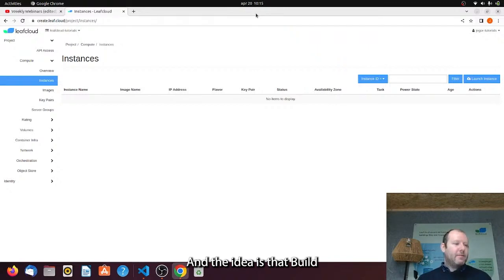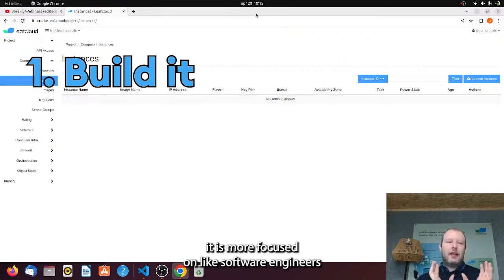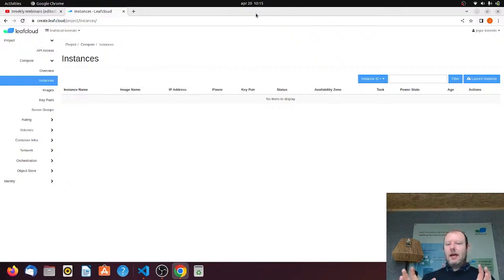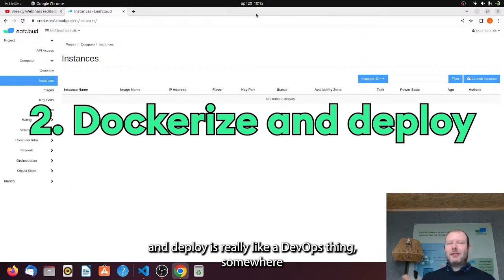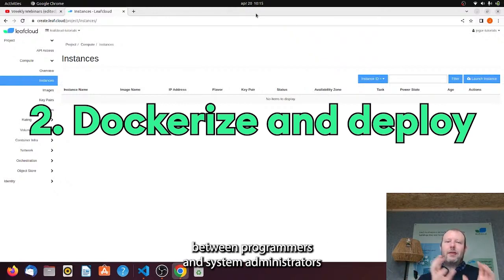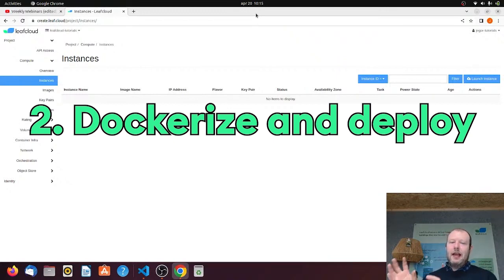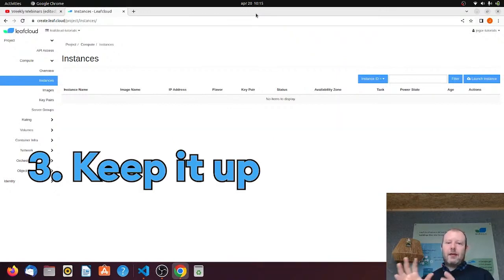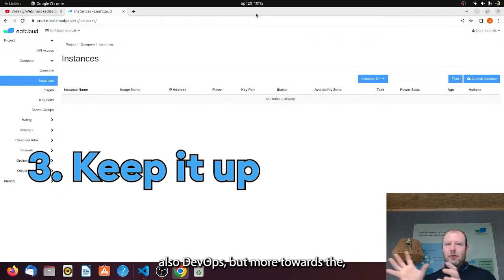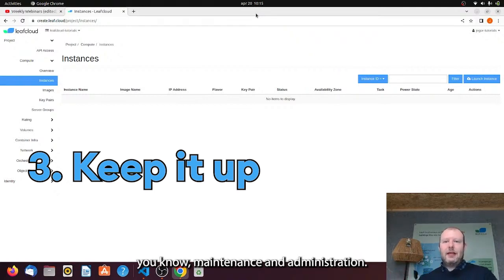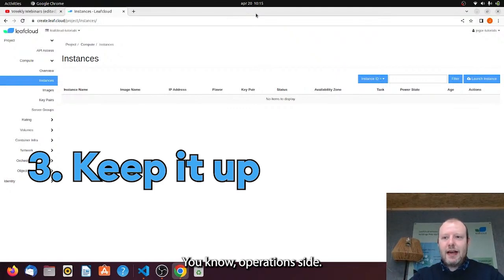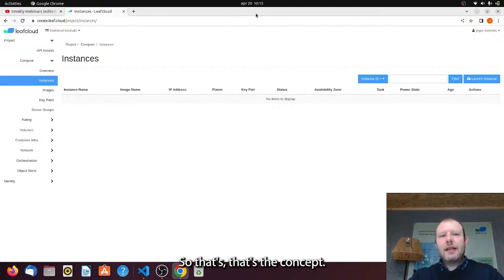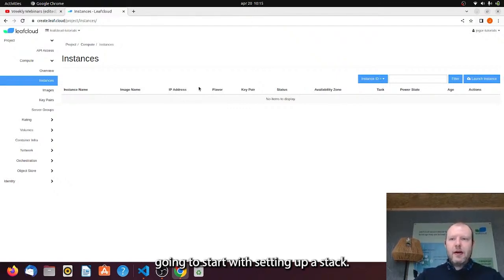Build It is more focused on software engineers, and Dockerize and deploy is really a DevOps thing, somewhere between programmers and system administrators. And keep it up is also DevOps, but more towards the maintenance and administration, operations side. So that's the concept. And today I'm going to start with setting up a stack.